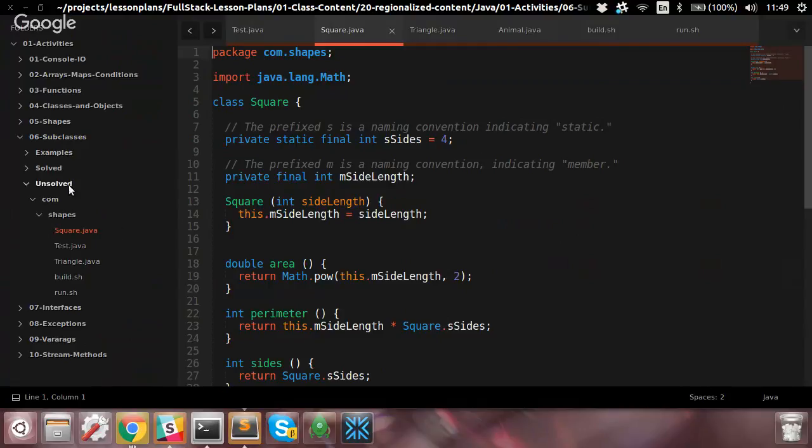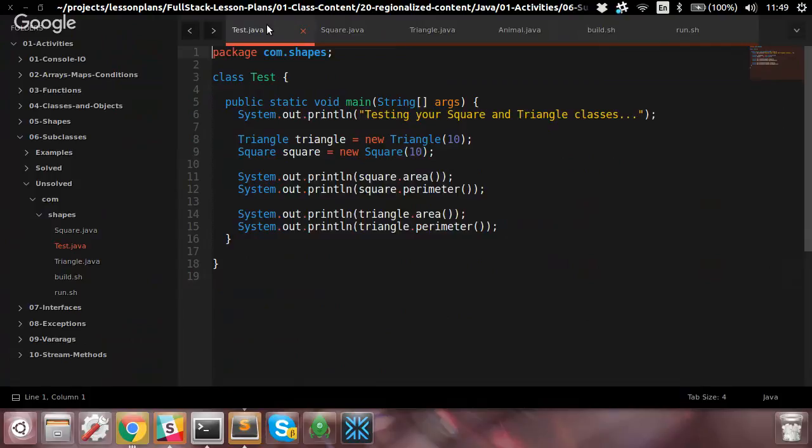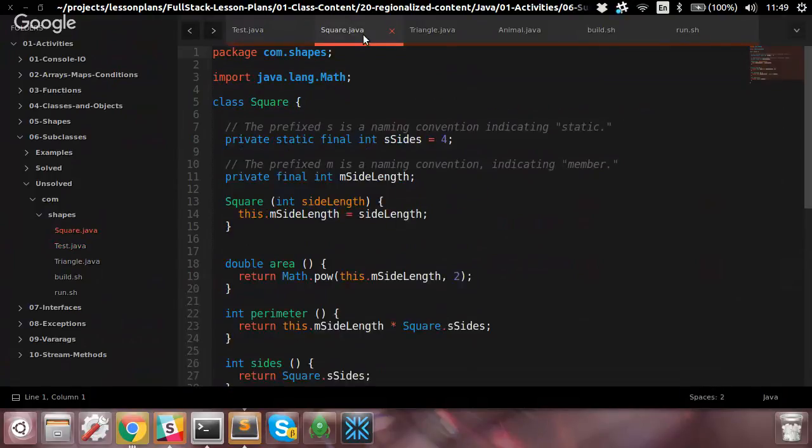The other thing that you might want to look at is your directory structure. Make sure that com is a parent and shape is a child. It's packaged, so it should be okay, but that would be the other dumb thing to try.